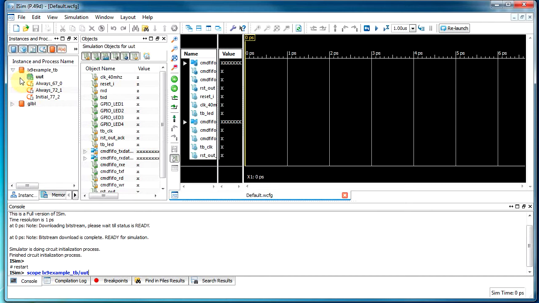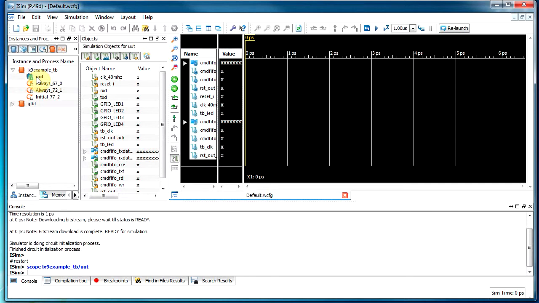This is whatever your hardware cosim instance is called. There you can see it highlighted, LX9_Example_TB/UUT. In the article, I just call it TB/UUT. Obviously, it depends on your exact case, what you called it. So we run that, and then we set the hardware cosim command, set the share cable variable, and you set it to 1.